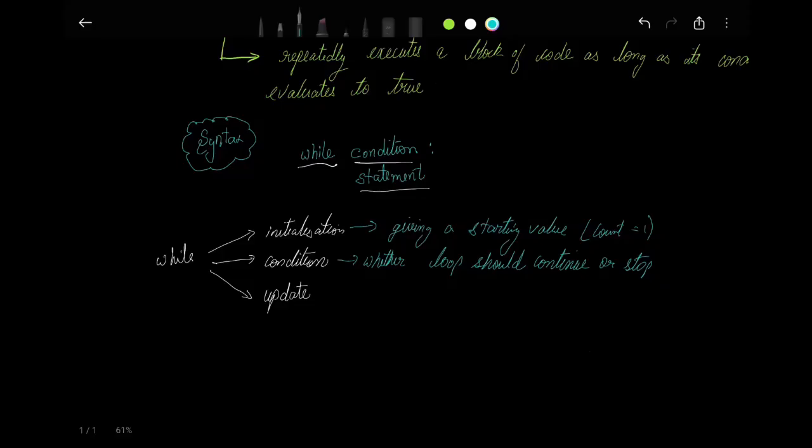Update changes the value of a variable after each iteration. This is very important because it helps the condition eventually become false. Without an update, the loop may never stop.